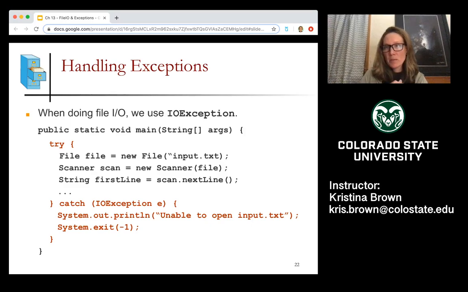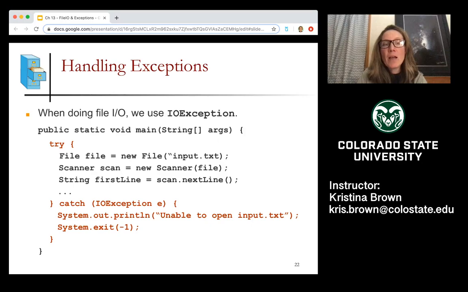We could throw the exception, and if it crashed, then it crashed. Or we can actually catch and handle the exception, which is a much better way of doing things, okay? Just a better practice. So we can try to open the file. In this case, we are trying to open the file. We have this new file object, we're looking for this file, and then we're reading from the file. If it isn't able to open the file, then it's going to go down to the catch, and it's going to catch this IOException, okay?